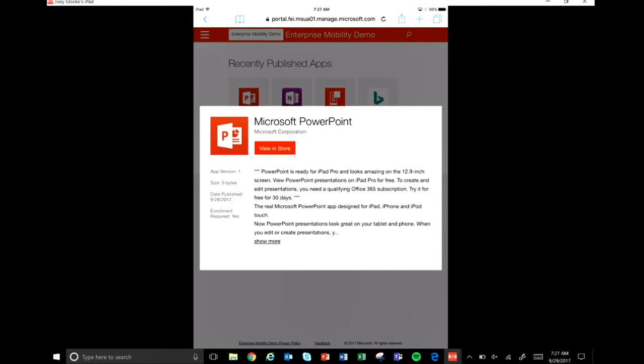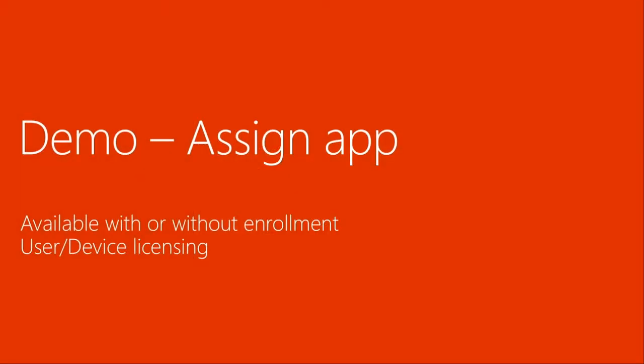Sure. So just one last note on that, deploying apps with or without enrollment. That's applicable for line of business apps as well as store apps. Store apps just kind of work like a deep link into the iOS or Google Play Store. Line of business apps will actually pull the app down directly from our web portal, and the user will have to go through a little bit of a clunky experience where they have to trust the developer or something like that. But the distribution channel is there for both devices, as Pragathi said, that are MDM enrolled as well as unenrolled devices.